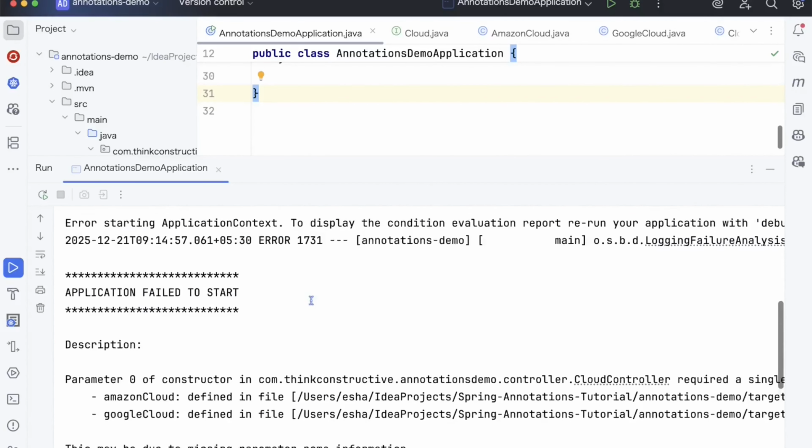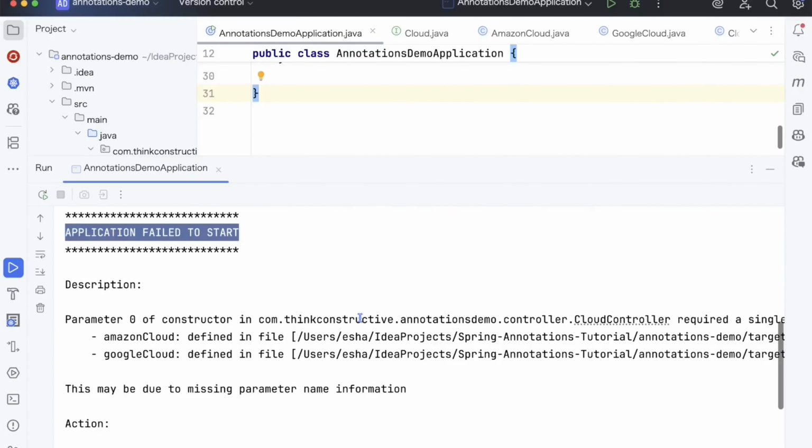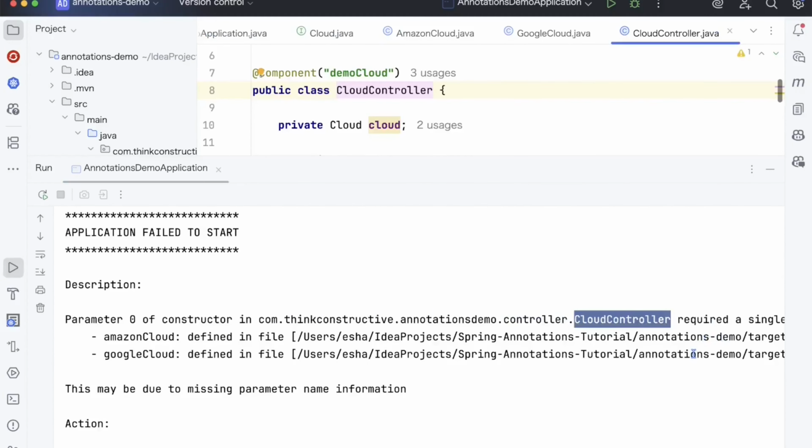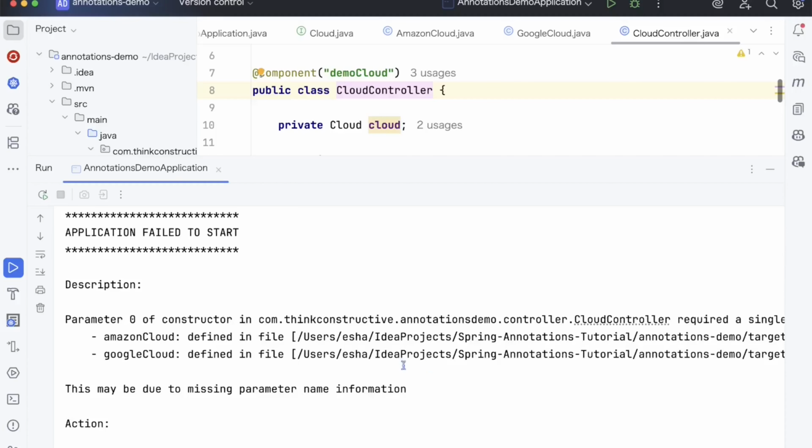What happens? What is it saying? Application failed to start. So the application is not ready to come up. And why? Parameter 0 of constructor in the annotations demo controller CloudController required a single bean, but 2 were found: Amazon Cloud and Google Cloud.